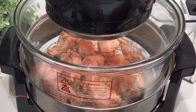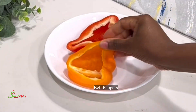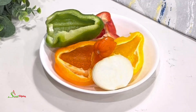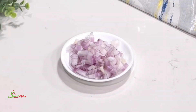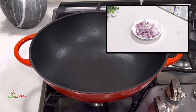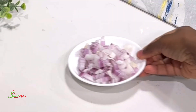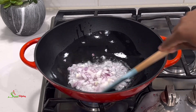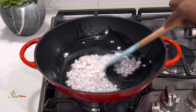While that is going on, I'm going to go ahead and blend together some bell peppers, onion, and habanero pepper. I'll also go ahead and cut up some red onions and set them aside. Then in a pot I'm going to add in some coconut oil, then our chopped onions, and we're just going to fry this until it is nice and translucent.